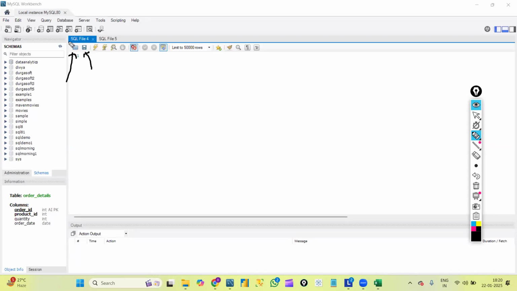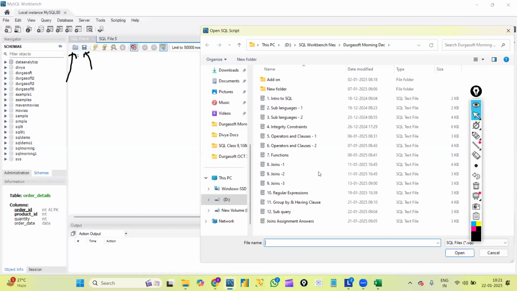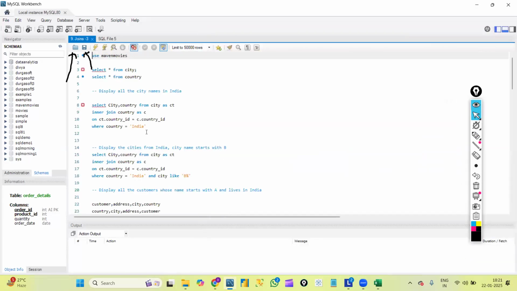If I click the folder icon, it allows me to open any of the SQL files which I already have in my system. I click on open, and I got the file like this.